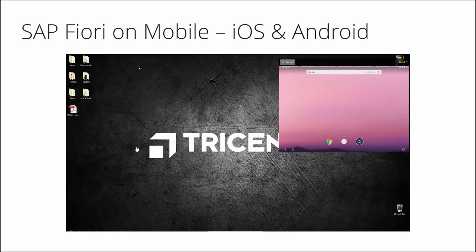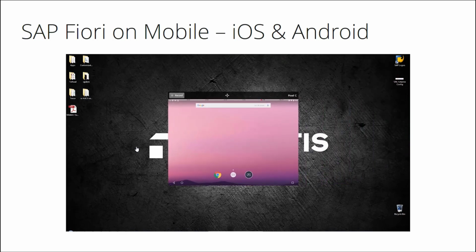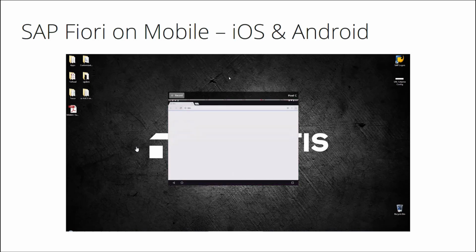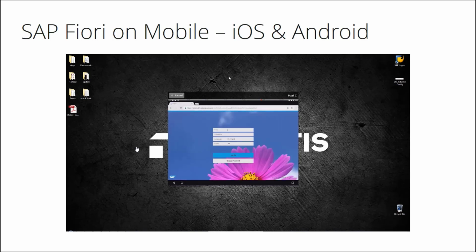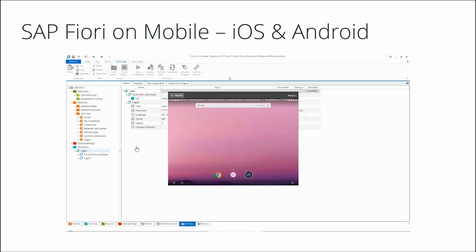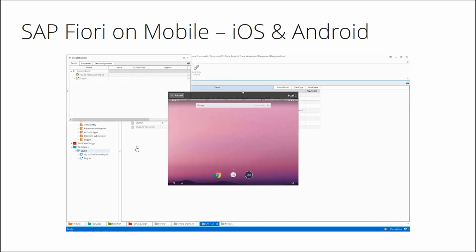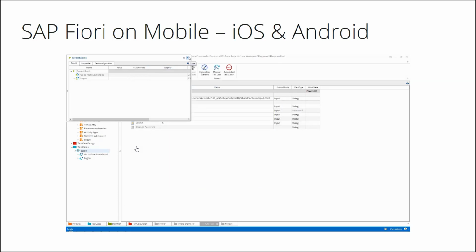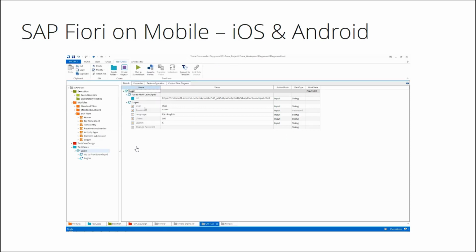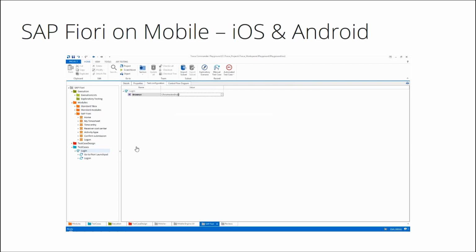Now we will change it from Android device to Internet Explorer, and exactly in the same way it works with iOS devices, iPhone, iPad, as usual. Okay, so now you see this site is opened, and now I am entering user and 12345. Okay, nothing happened, it's a dummy user. Now you have seen how it works on an Android device, and once more going back to show you the test configuration. So here you see Chrome Android.